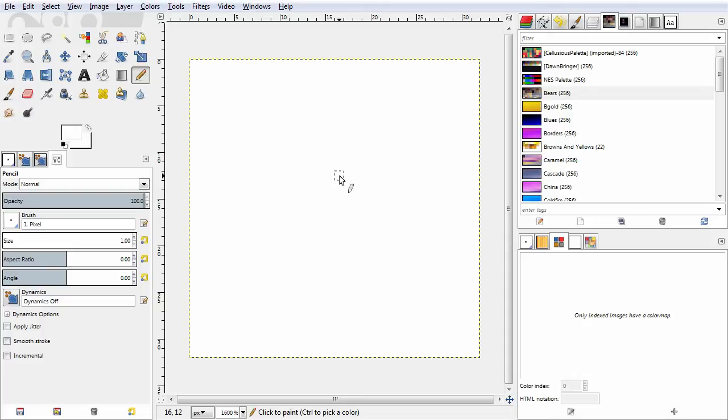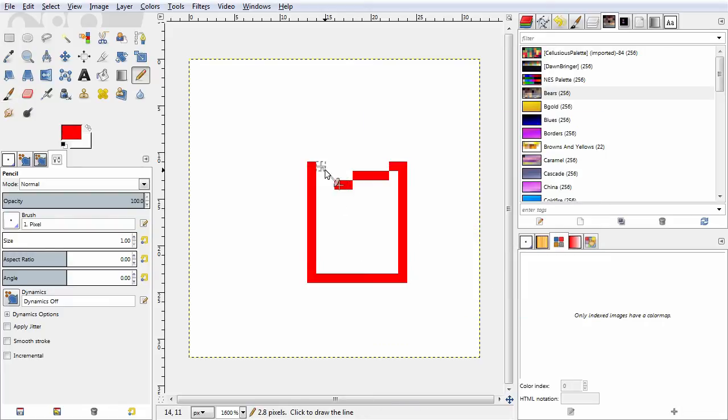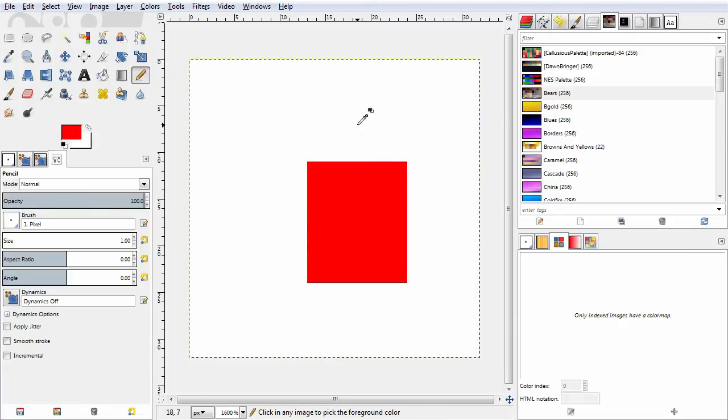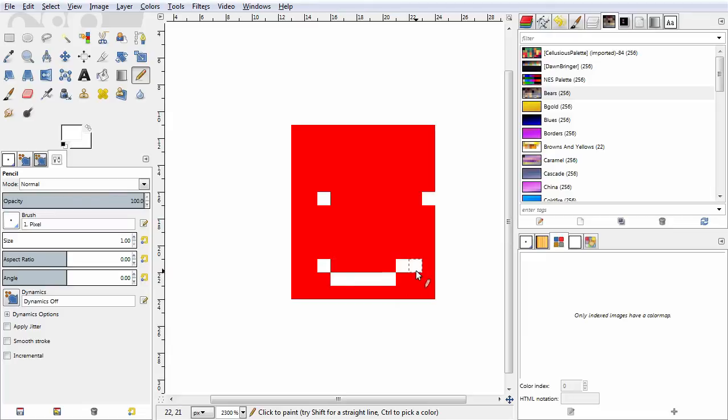So GIMP, palettes, why? Palettes are interesting because they allow you to restrict your colors to colors that you know you made. Let's say I drew something. Let me just get a cube going real quick. That was horrible. And give him some eyes, like so. Okay, so there's our cube, and he's kind of a happy guy. Yeah, let's make him happy.